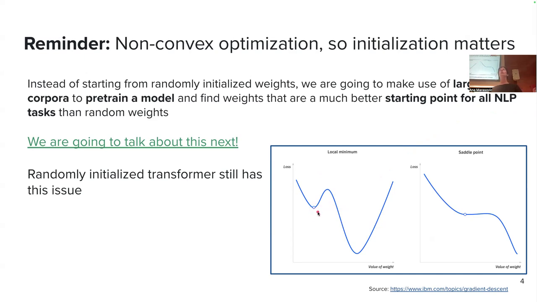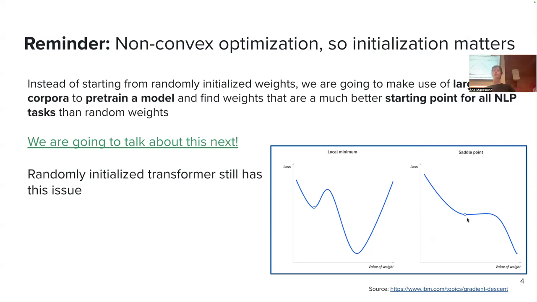Starting in a local minimum that's not super nice is terrible because the loss is way higher there, and you're in a very flat point in that local minimum, meaning your gradient descent won't really move much — you will just be stuck. Similarly, if you started at a saddle point. We did talk about which kind of initialization to use — it was still a random initialization, except you draw random numbers within a certain interval. But other than that, we still had randomly initialized weights. Today, we are going to talk about how to start from a really nice point in this landscape, such that we can model a lot of NLP tasks if we train a model from that point.